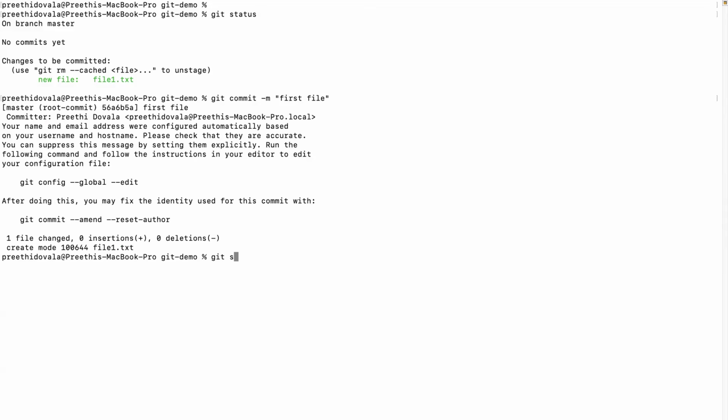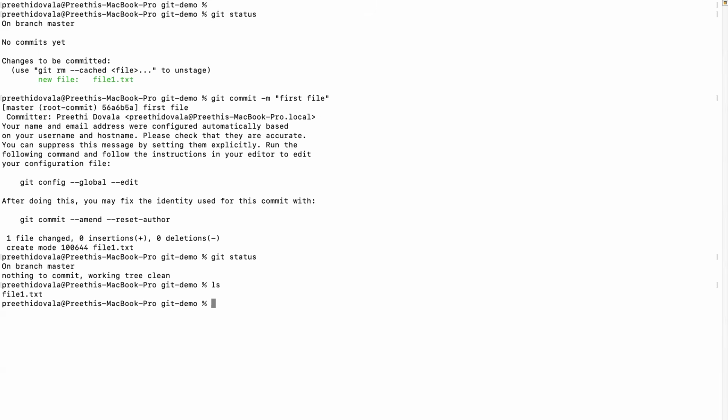Changes are committed. Now if you see git status, you will see working tree clean. ls, the file is there. Also, there is another command called git ls-files. It will show files in the staging area and local repository, meaning whatever files are in this folder are present in the local repository and working directory. So it's all clean.